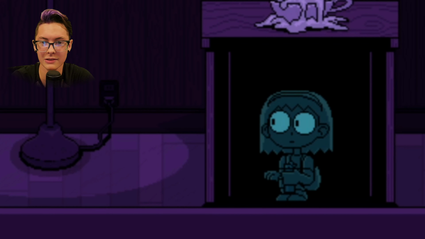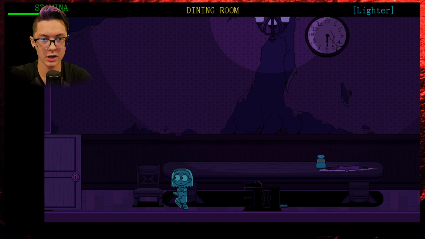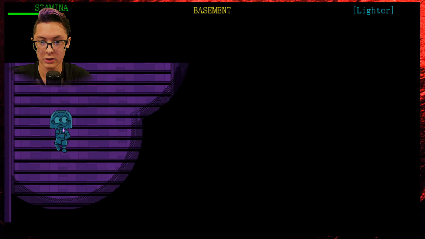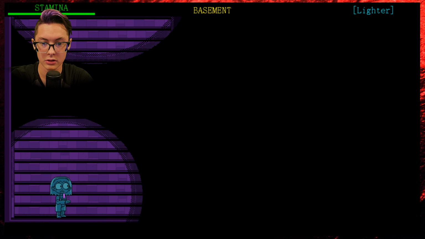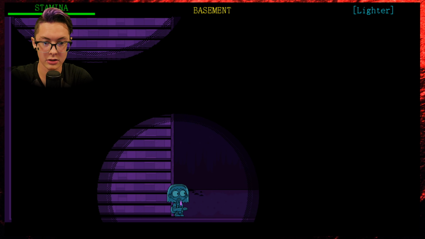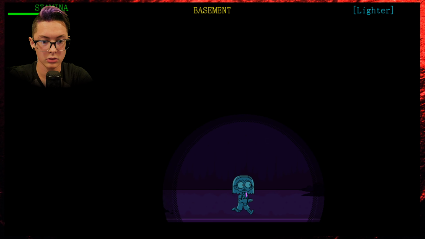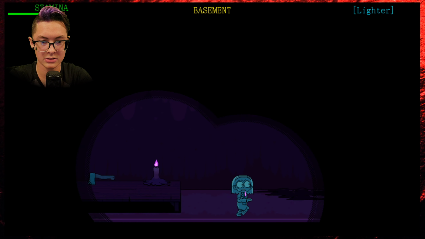Oh, that's cool. I can light the little lighter. Okay, so we're not gonna experiment with anything. We're just gonna go in here where I know the lighter is needed. Yes, see? Makes light. That's good. Okay, so she's scared. Don't worry, lady. I'm scared too. Jump over that. An axe? Okay.